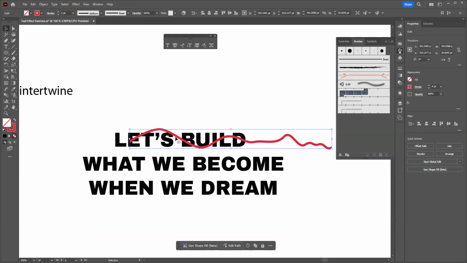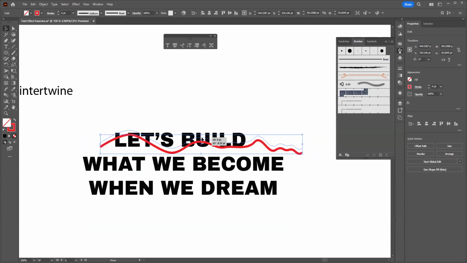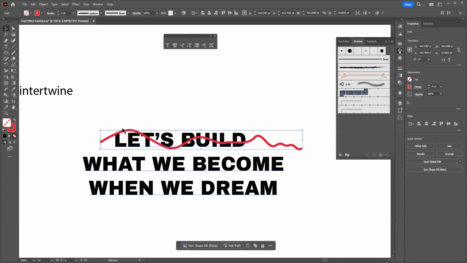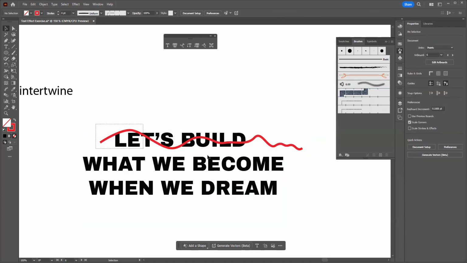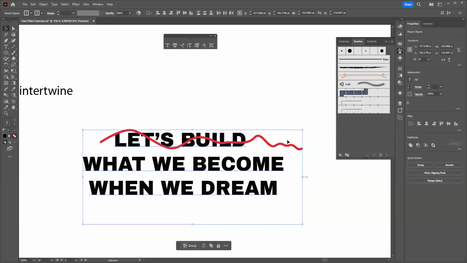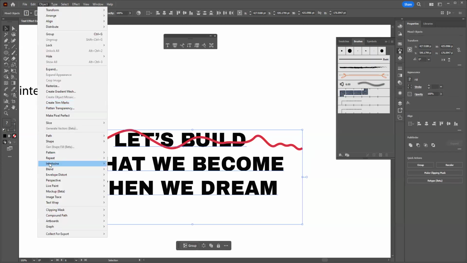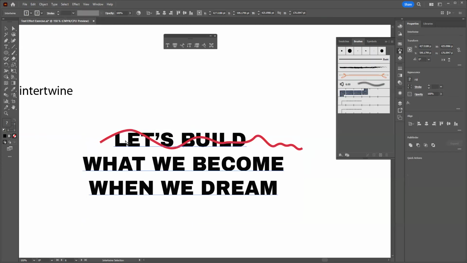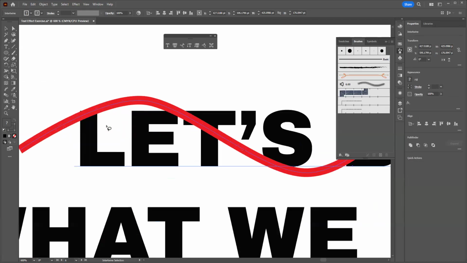Wherever you want to place it, you can place it. I just want to show you how you can do intertwine. Make sure you select this and go to Object, and we have the option Intertwine, Make. Now we get this, and we can select the area where we want to intertwine.